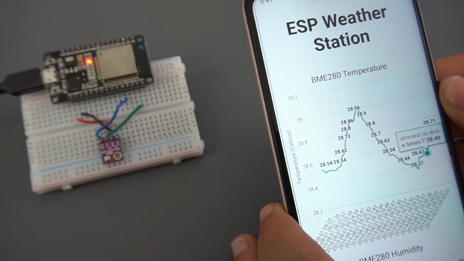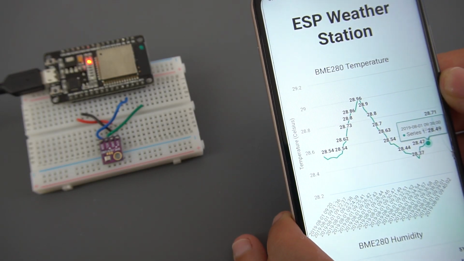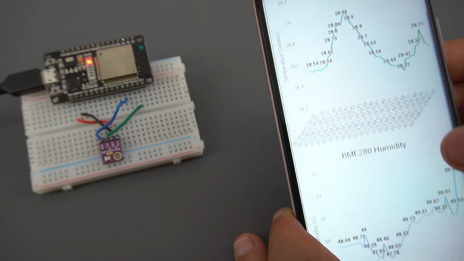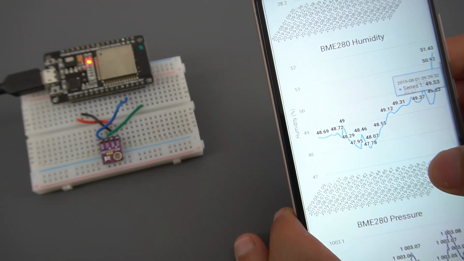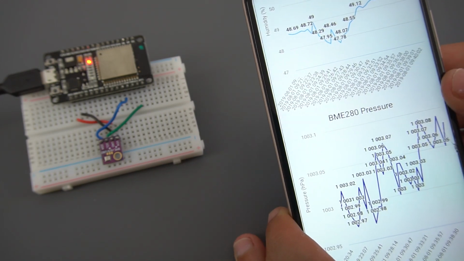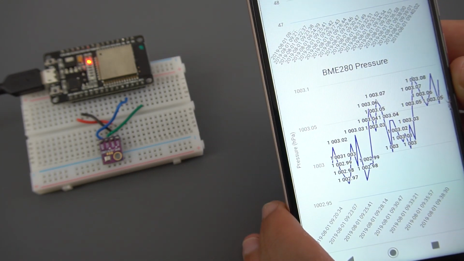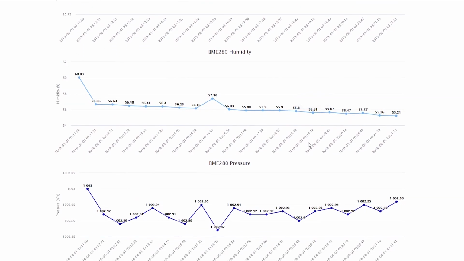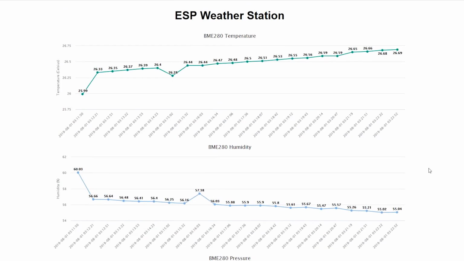Open a browser and type the domain name. You should see 3 charts. A new data point is added every 30 seconds to a total of 40 points. You just need to refresh the web page to see the latest readings. You can select each point to see the exact timestamp. You can also add more charts to this project if you want to display data from other sensors.